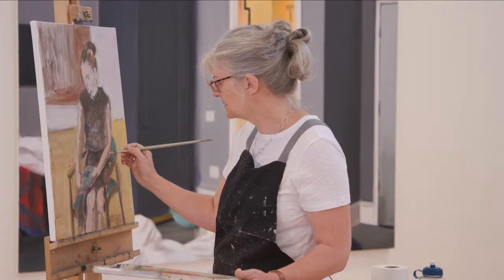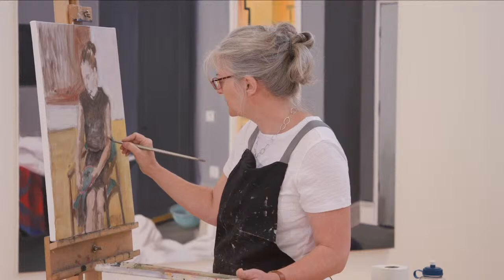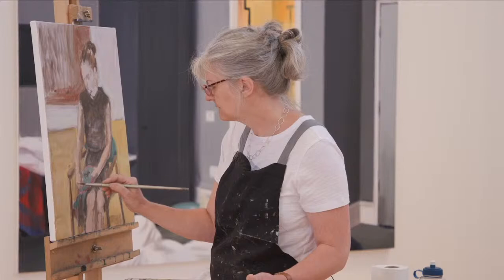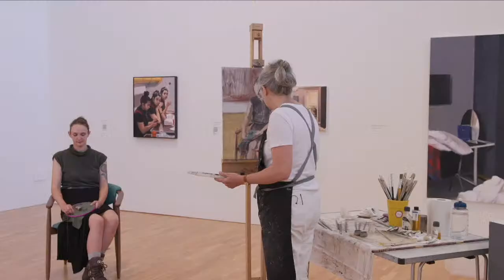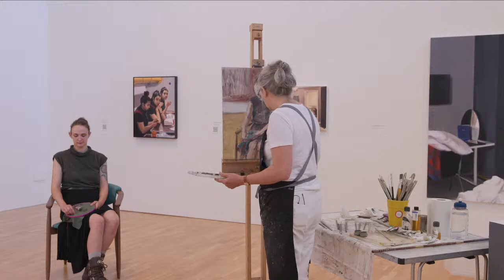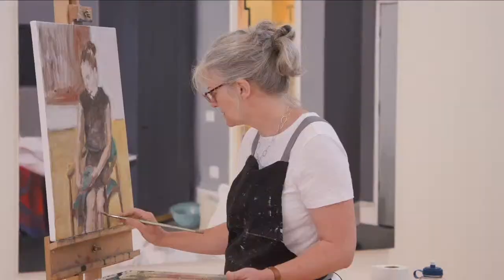And on that forearm, and then going up onto the upper arm. And I'll use the same on this arm too. It's a nice warm glow in the mid-tones. And down on the legs as well. So I've got dark, mid and light tones on her skin tones. There are actually many, many colours here.